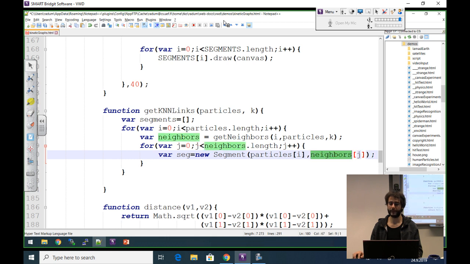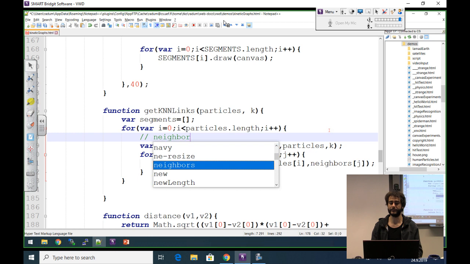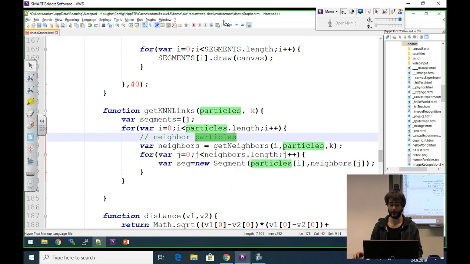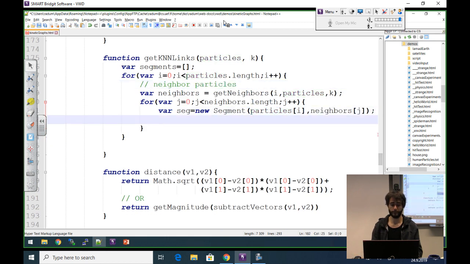So these neighbors are actually neighbor particles. It's going to be the same instances of the same class, more or less. Okay, and then I'm going to push this segment into this segments array, and at the end I'm going to return the segments.